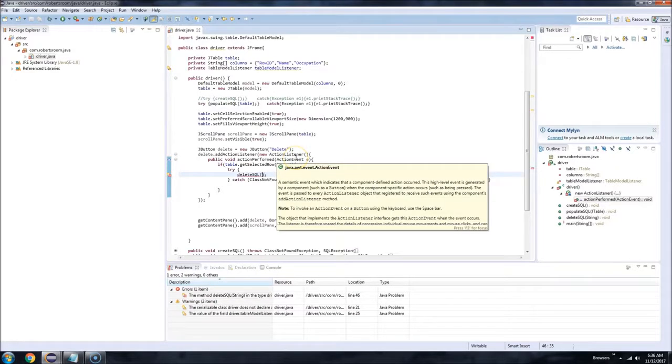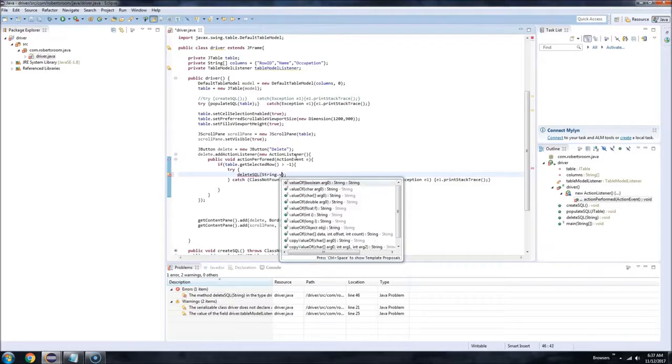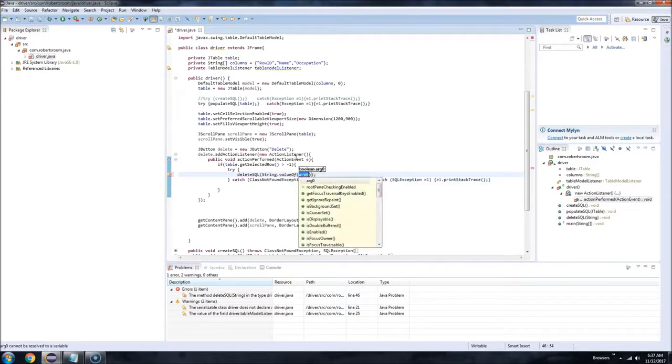We want to pass it some real information. So in this case, the real information is going to be a string dot value of, and that's basically, if you're familiar with C# or .NET, that would be .toString, very similar.